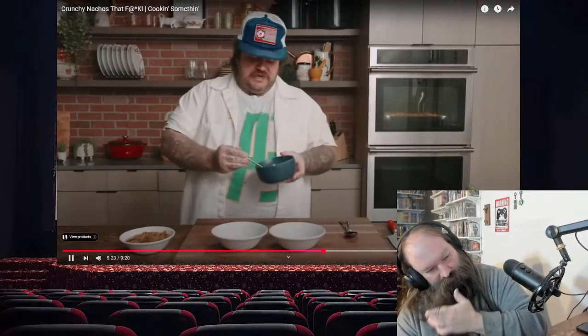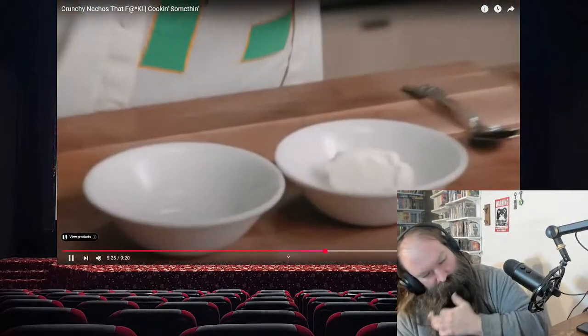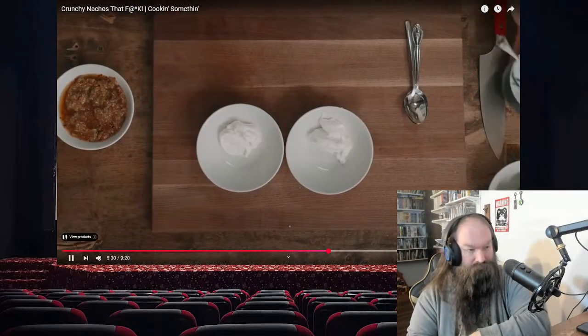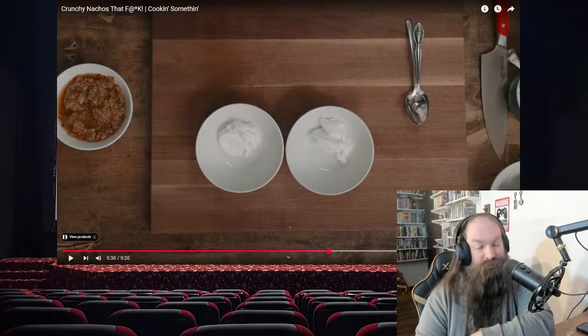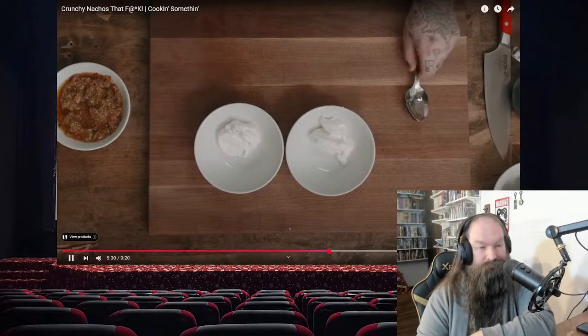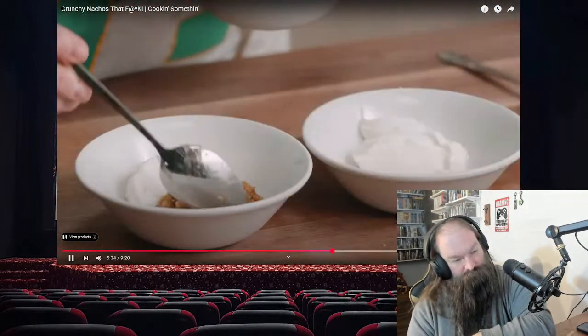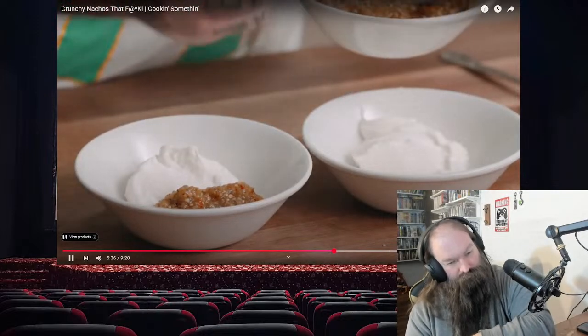We have some beautiful sour cream. What I want to do is put some sour cream on one side of the bowl, the back edge of the bowl, okay? That's dipper number 1. Now dipper number 2. We want a little bit of that tomatillo. Beautiful, acidic, hand chopped. You can see the roasted pepper.